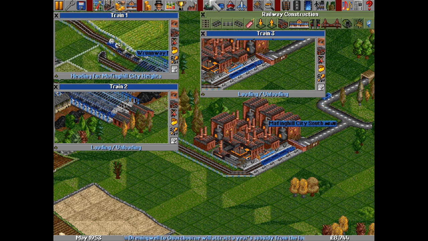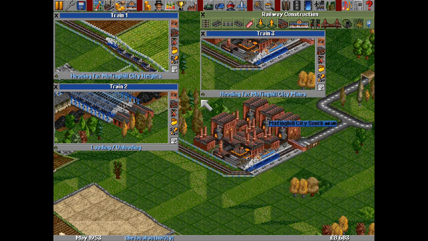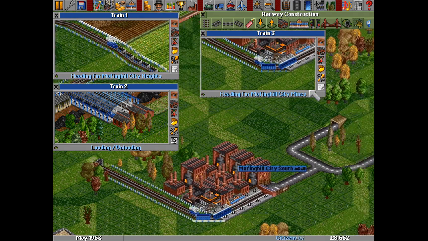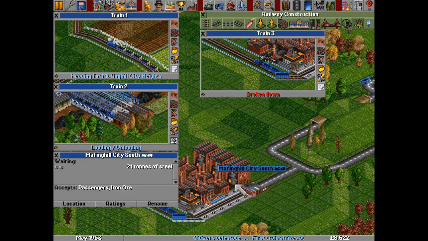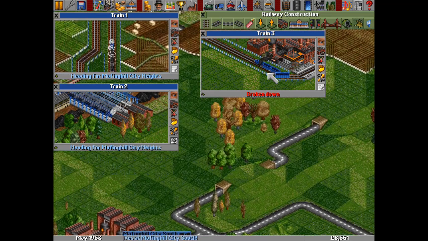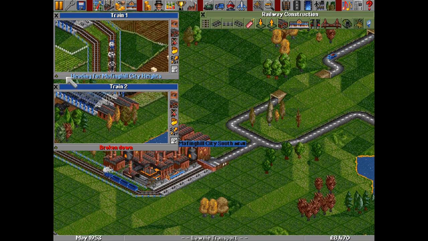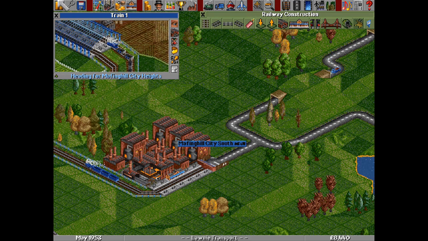So we'll look at him and be like, yes, I've made a profit. Well done, train, well done. And hopefully that'll mean that it will produce more steel for the other guy. And it's broken down. Well done. Oh my goodness, loads of breakdowns.